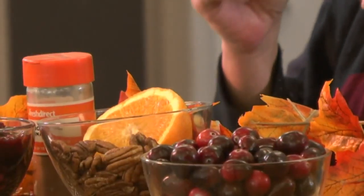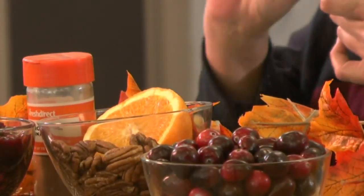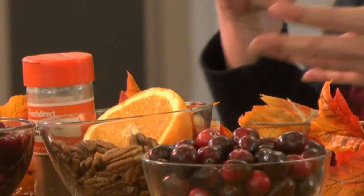You're gonna zest some orange zest, which is just by using like a little knife or a peeler, you can kind of chop up the orange rind, maybe squeeze a little bit of juice in there, and you're gonna just let that cook for about 20 minutes. You're gonna bring it to a boil and then let it simmer for about 20 minutes. You're gonna see the cranberries kind of pop open, which is when they're starting to get ready. You're gonna just leave it on a low simmer and just keep cooking it for maybe another 10 minutes until it starts to sort of turn into a gel.